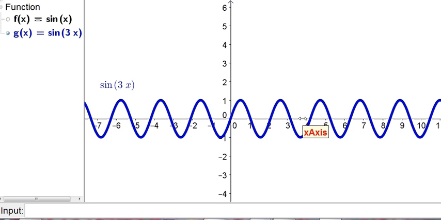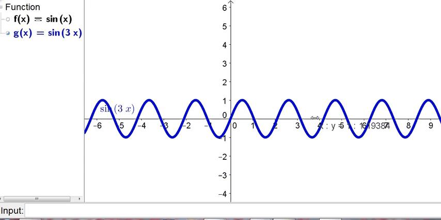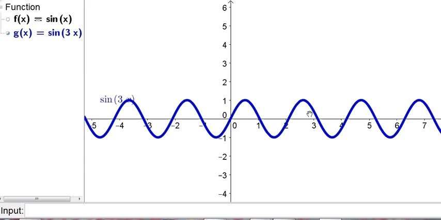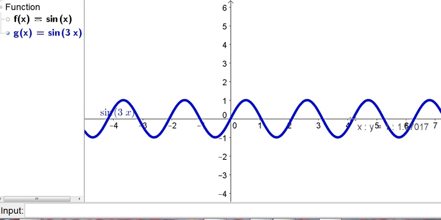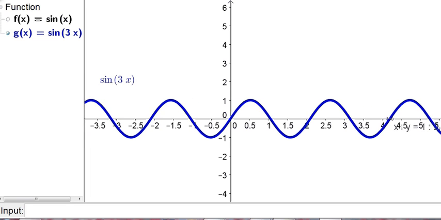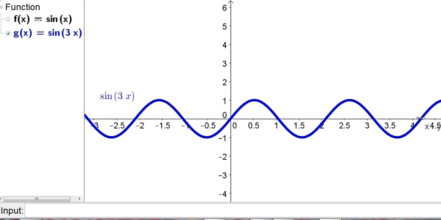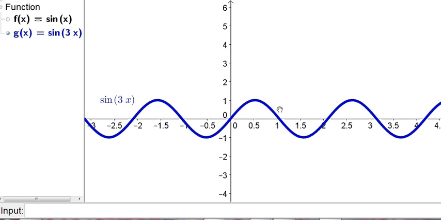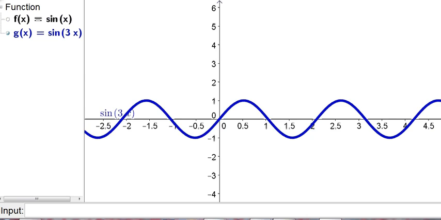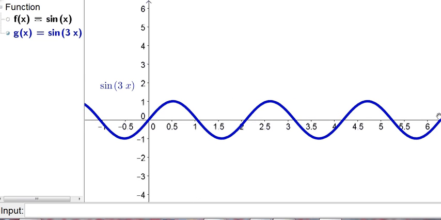So here we go. I'm just going to grab the axis and stretch it out. Notice how the values here are getting farther and farther apart. The graph itself is not changing. The values are all the same still. We're still getting 3 complete functions in by the time we get to 2 pi, which has now gone off the screen, which was back over here.